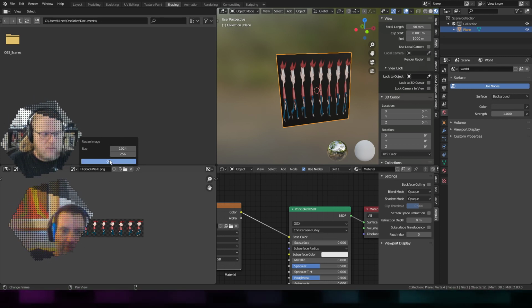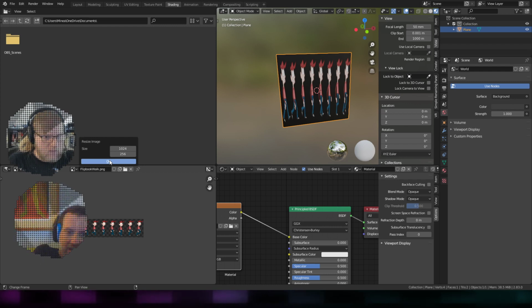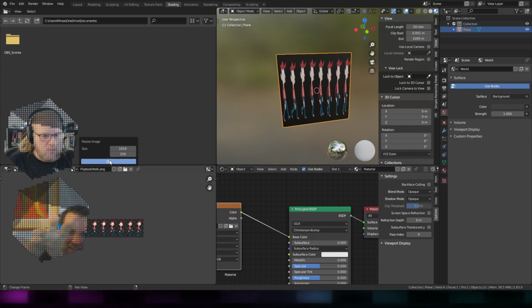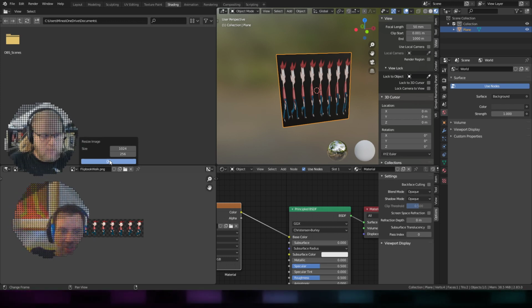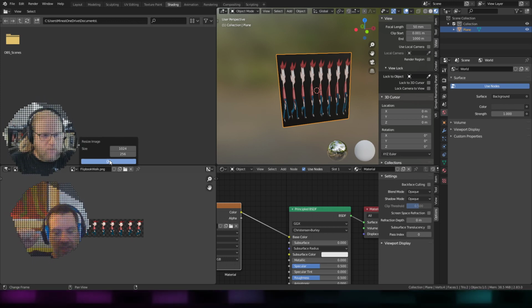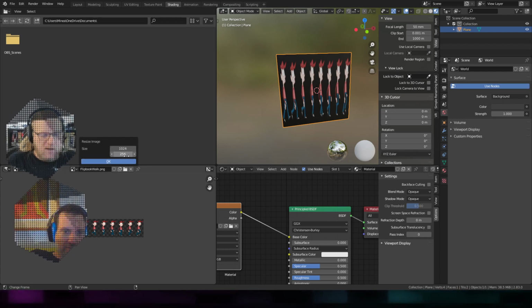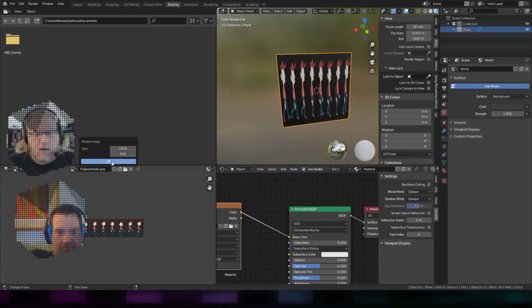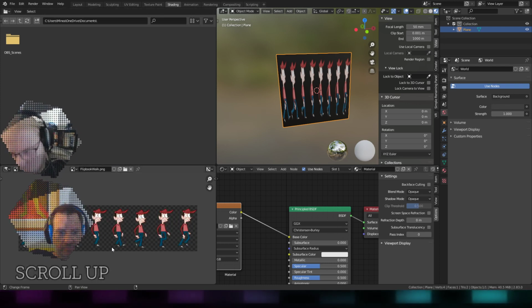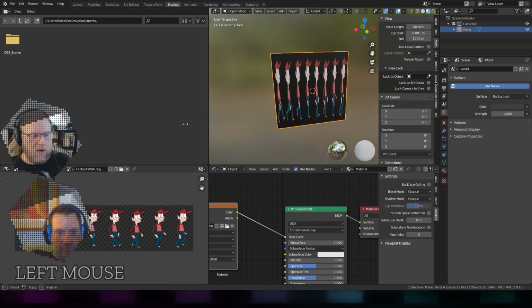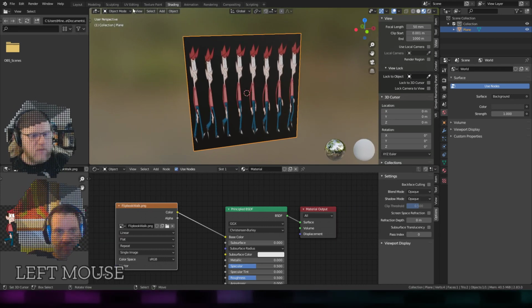Mm-hmm. Now, full disclosure, it was not that size when I downloaded it. It was a little bigger than that, but it was not powers of 2, and game engines and rendering engines like powers of 2. It's not strictly required. It'll get converted at runtime if you don't do it, but it's better if you can. If you're authoring the content anyway, you might as well try to make it a power of 2.